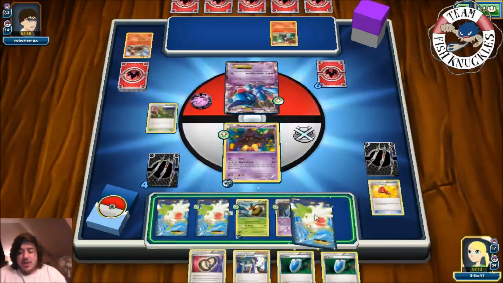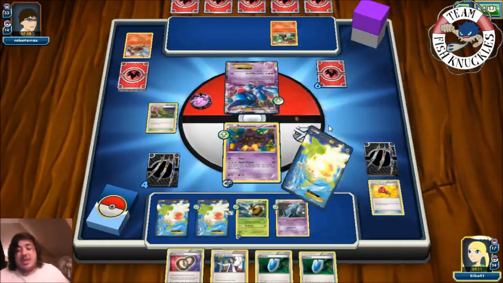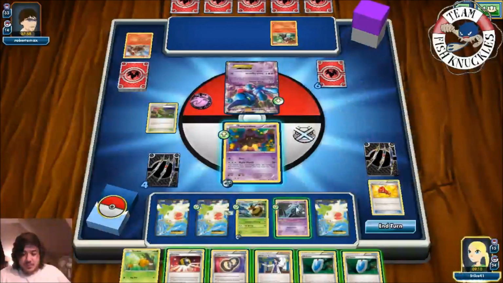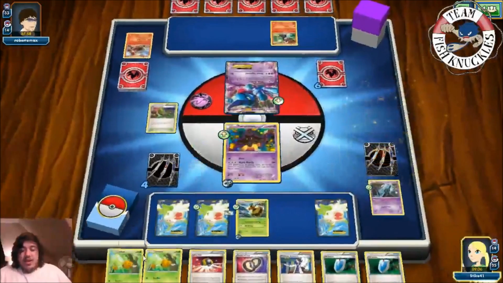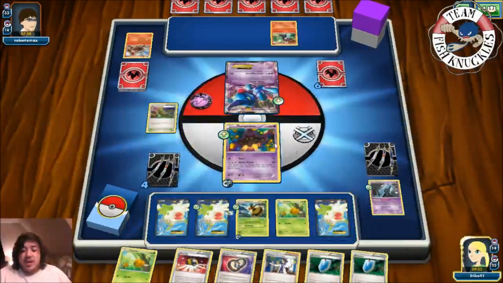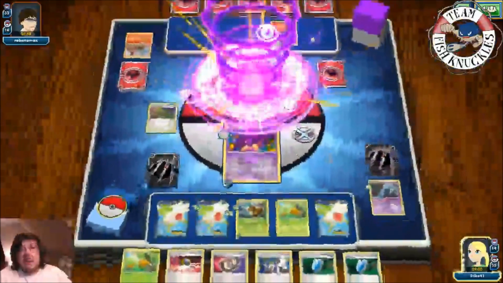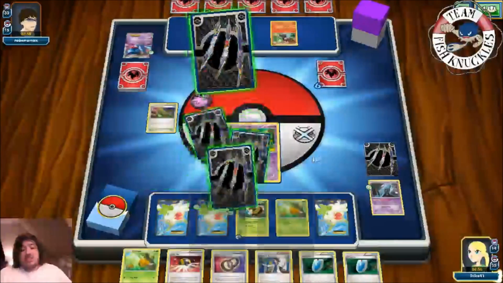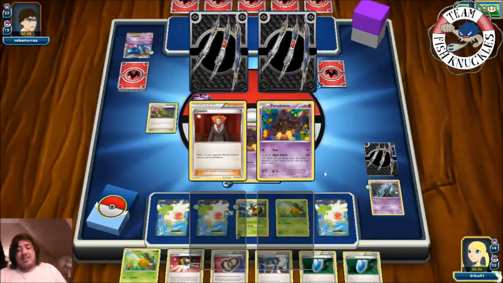We will Shaman, draw in 2. We're looking for another Combi. So let's see, can we get another Combi down? Alright, we do got a Combi. We'll Pharaoh Letter. We'll put the Combi down, and we get another Combi as well. And we'll just Night March, knocking out the Toxicroak, doing like 200 or something. Yeah, 280 because it's weak. So I'll take 2 prize cards, getting a Pumpkaboo and a Lysander.